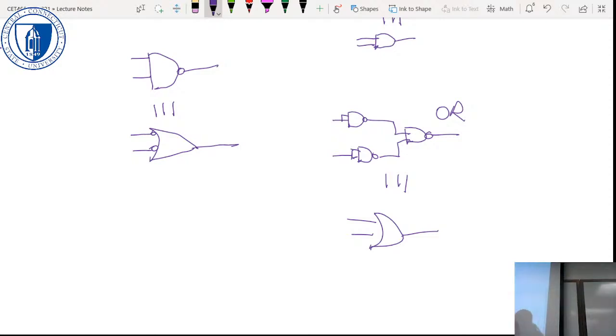But oftentimes you're better off thinking in terms of not necessarily having each signal in the circuit an active high signal. Everybody understand what I mean by active high versus active low? Yeah? No?